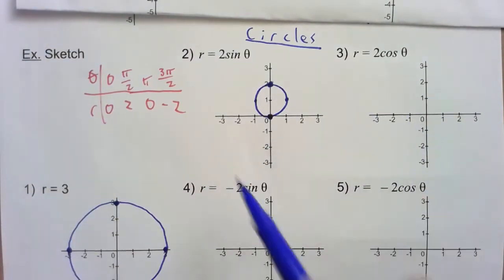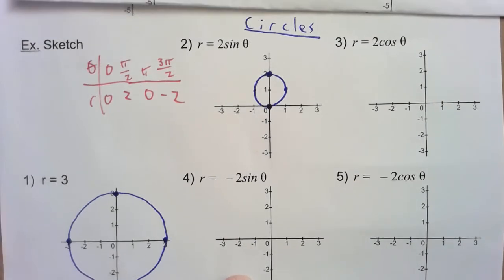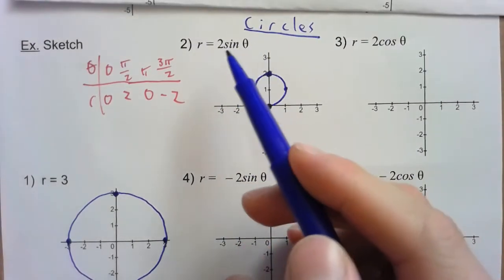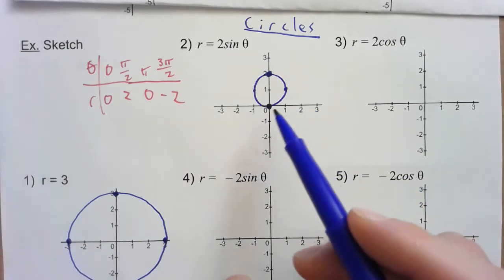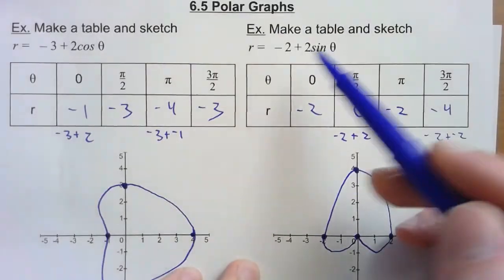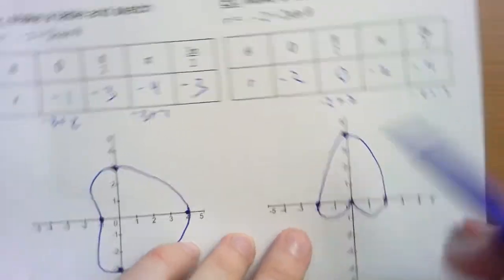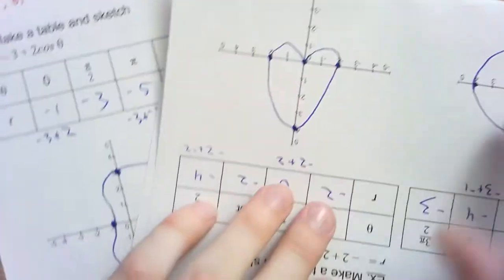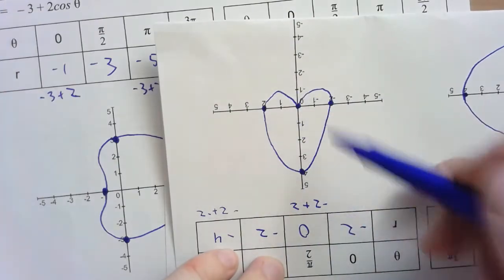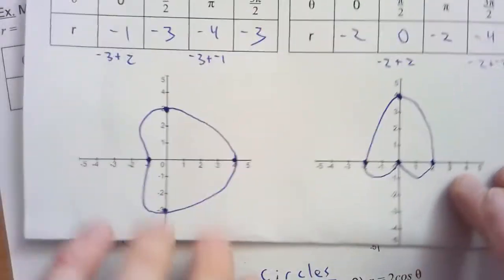All right. You could, if you wanted to, make a table for all of these, and you would at least get some endpoints of a diameter, and then make your circle from there. But notice on this one, we had sine in the equation, and the circle is on the y-axis, right? Kind of makes sense. Sine kind of goes with the y-axis. With these equations as well, we had sine in the equation, and the heart is oriented along the y-axis here. Again, it was an upside down heart, a cardioid shape, kind of like a heart, but the y-axis was kind of the center of the graph here.